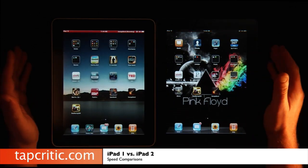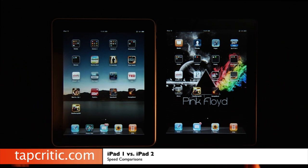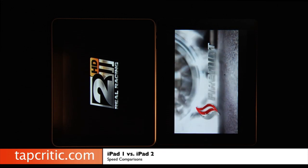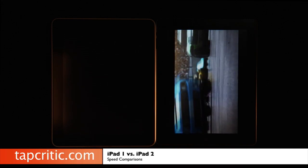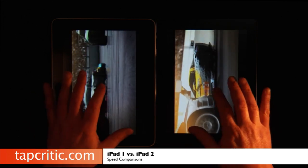So that's that. I also loaded Real Racing 2 HD, and I'm going to do a review on that later today. And I hear that Real Racing 2 HD is sort of unplayable on the iPad 1, that it's really optimized for iPad 2. I've just downloaded this. I haven't even launched it yet, so this will be a good test as well. So I'm going to launch Real Racing 2 HD on both the iPad 1 and the iPad 2. And here we go. Yeah, this hasn't even loaded yet. Check it out. So I'm going to tap both of these and see if we can exit. There we go.